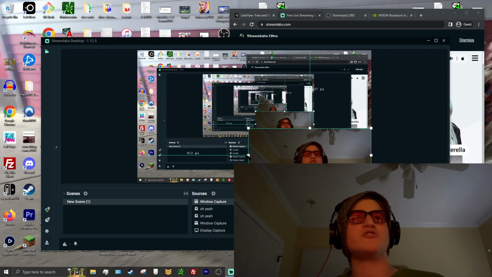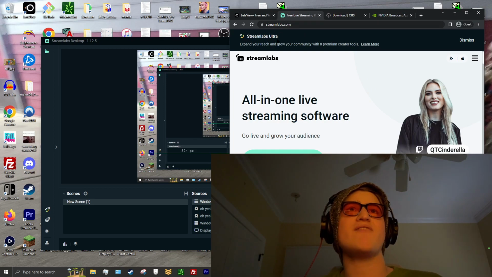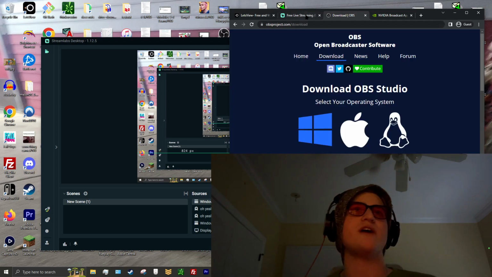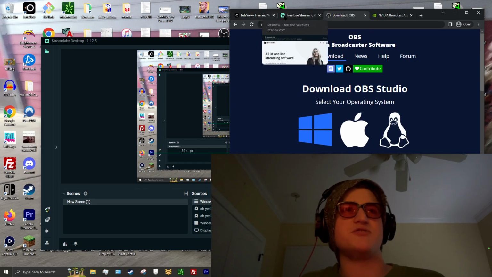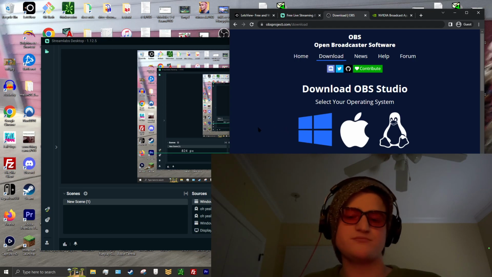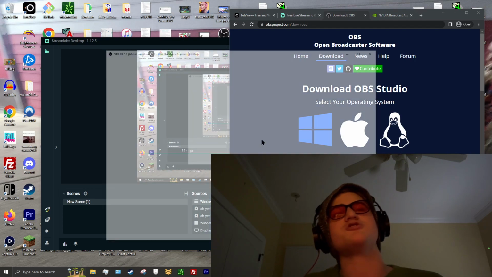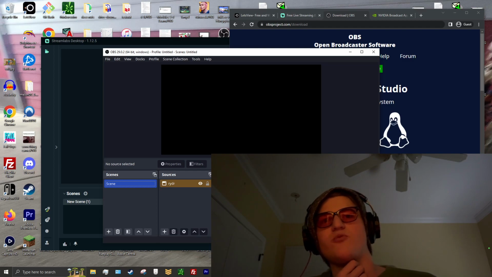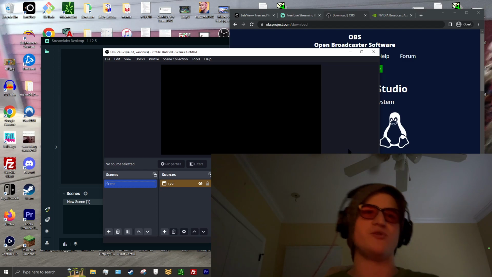Now, in order to have a green screen, if you already have OBS, you want to get Streamlabs. And if you already have Streamlabs, you want to get OBS. I'm already using Streamlabs, so I'm using OBS, and you're going to use this as a middleman. So you open up OBS, and while you're installing it, it'll ask what you want to use it for. And what you want to use it for is just to start the virtual camera.